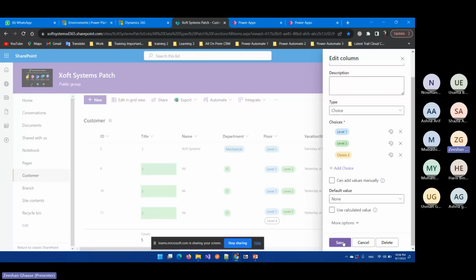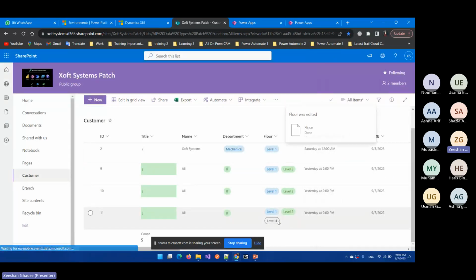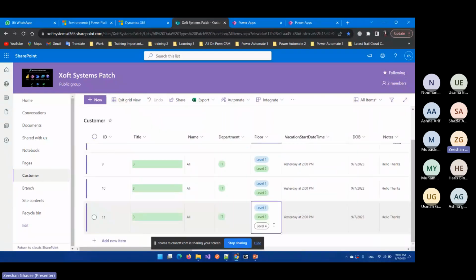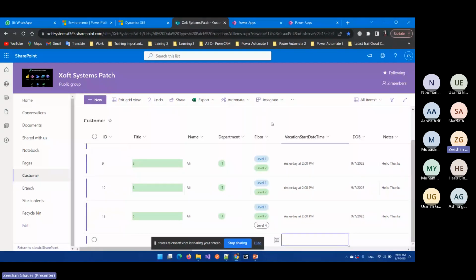If I don't, then it will not allow me to choose or type anything else, and it won't show it here. For example, if you have a change here, exit grid view. So here, for example, I want to see, it's not allowing me. See, I tried to save the test file, but it isn't allowed because I have disabled that one.